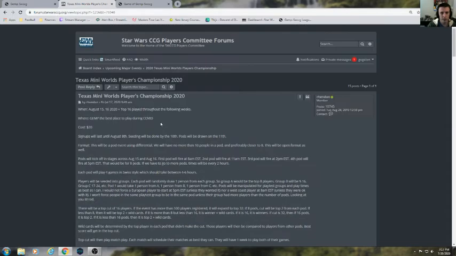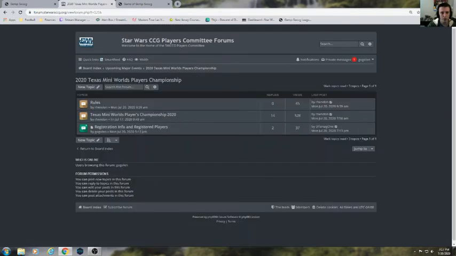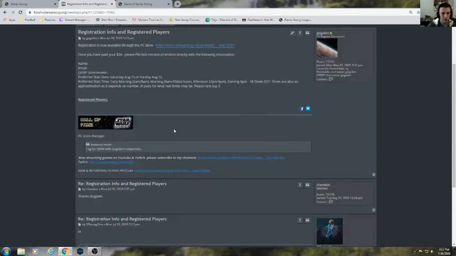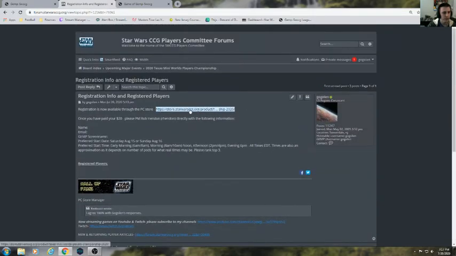But here's all the details. Go to the Texas Mini Worlds thread. Here's the registration info. So all you've got to do is click this link. You'll go to the store. You pay your $20, and then you have to PM Rob, who's R. Hendon, on the forums, and send him the following information: your name, your email, your screen name, and your preferred start time, etc. So he can try and put people into different groups based on their time zones, whatever might happen to be most convenient.